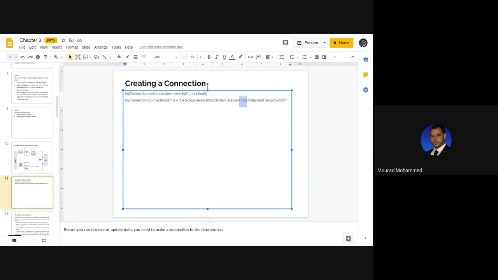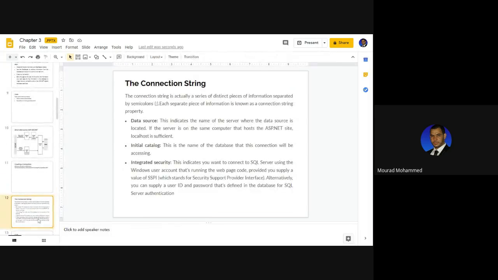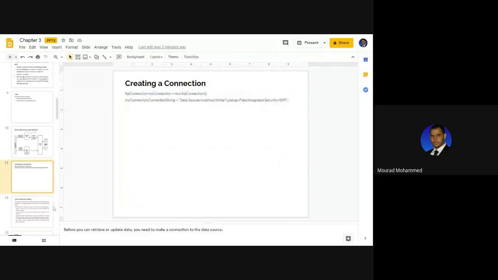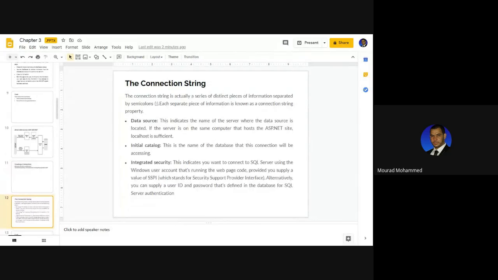Then, if we're going to specify a security feature to specify who is going to access or utilize such a resource, there is the SSPI, the security support provider interface. Those are the main, brief parameters we may pass to the connectivity string. Explaining the same components which I was explaining just briefly here, I will not lose a lot of time here.